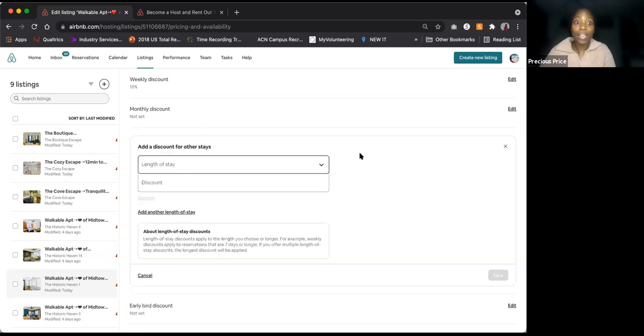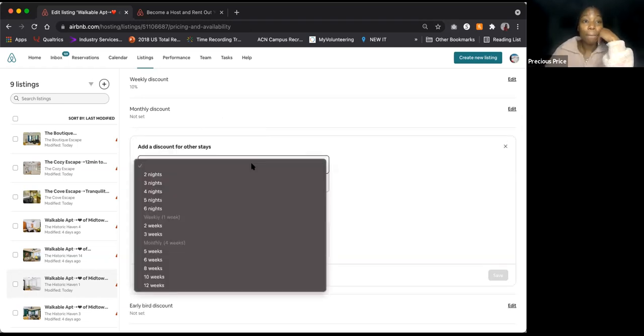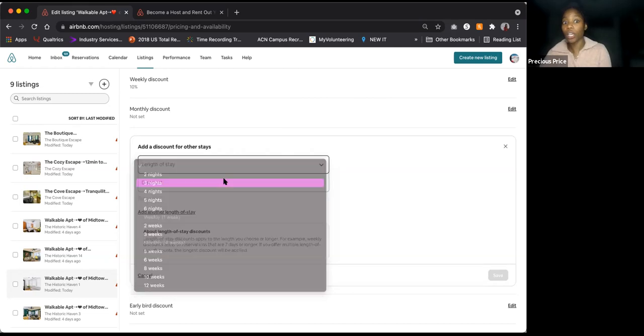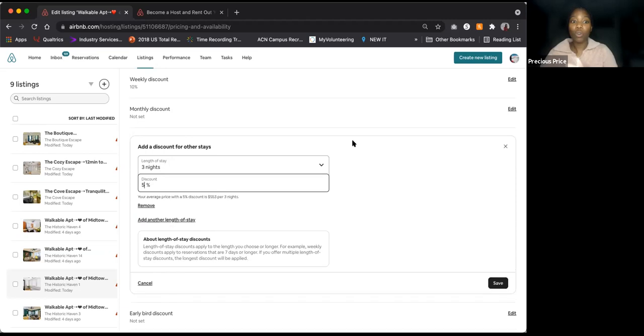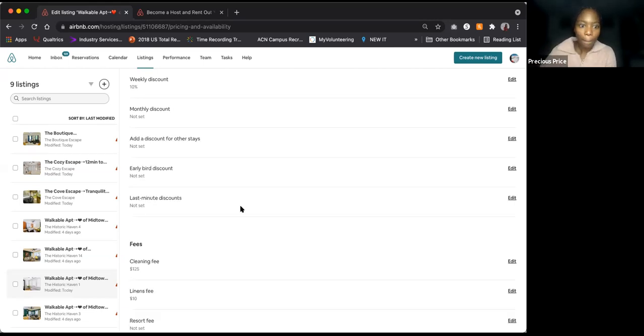You are able to add discounts for different days, meaning that if you want to make sure that you're getting all of your weekends booked, and you understand that most people are booking that Thursday night, Friday night, and Saturday night, and they check out Sunday typically, then you might want to add a 3-night length of stay discount and say, if you're booking for 3 nights, then I might give you a 5% discount, because that's going to further incline you to book for those 3 nights rather than just 1 night.